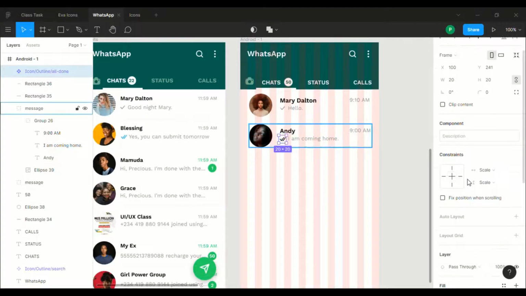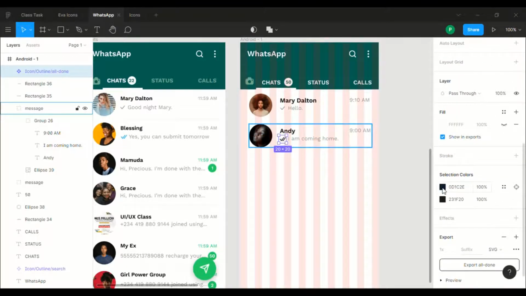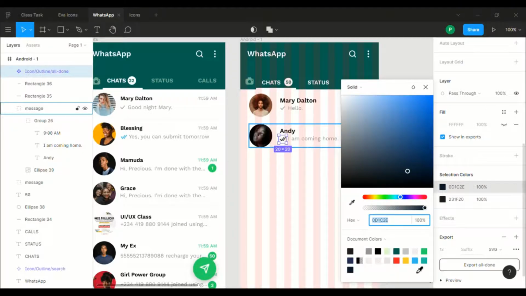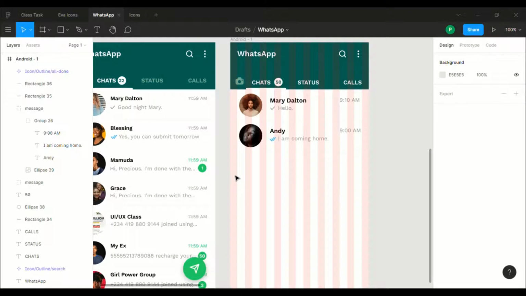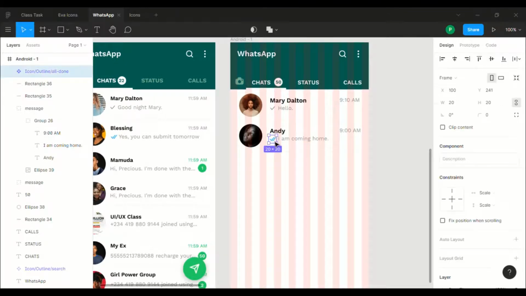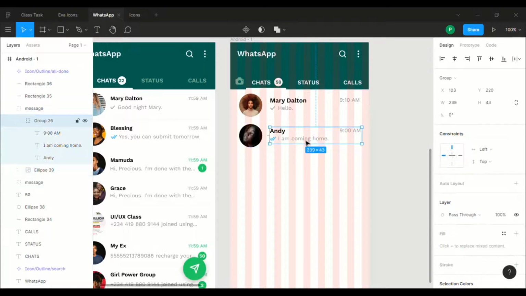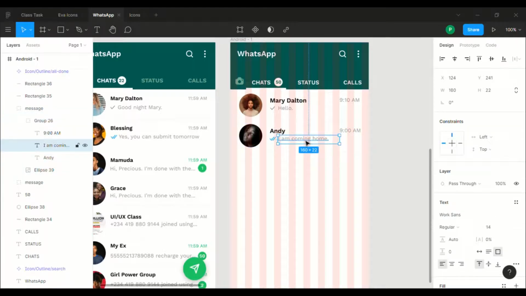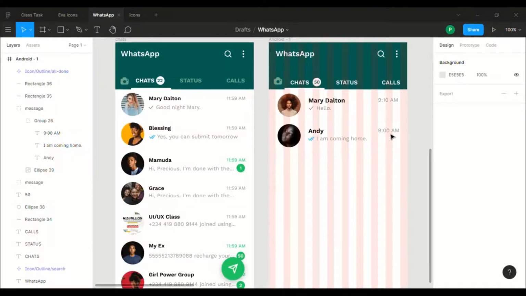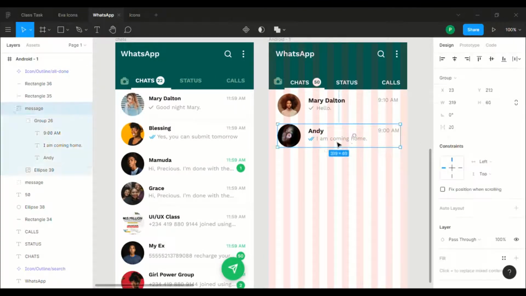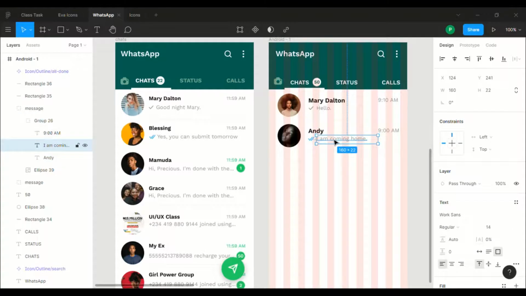And then the color too, I changed the color. So yes, I'm going to share these colors with everyone in class. So yeah, Andy has read my message, that's why you have this. Push this down a bit, this down too.